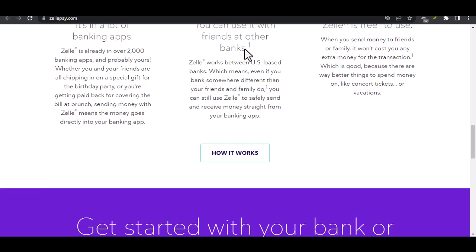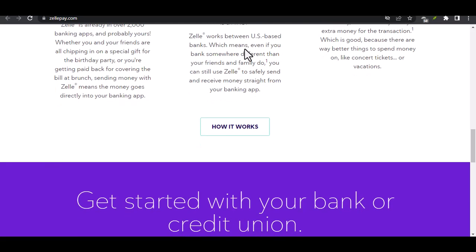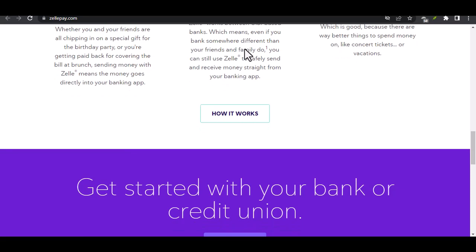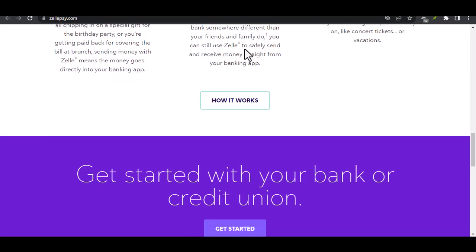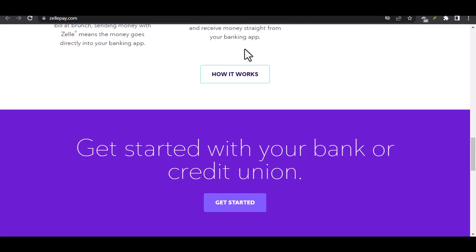Tips for avoiding limits. If you frequently need to send or receive large amounts of money using Zelle, here are a few tips to help you avoid hitting the limits. Plan ahead. If you know you'll need to transfer a significant amount, break it up into smaller transactions over several days. Consider alternatives. If Zelle limits are hindering your transactions, explore other payment methods like wire transfers or checks. Contact your bank. If you're consistently hitting limits, reach out to your bank to discuss increasing your limits.